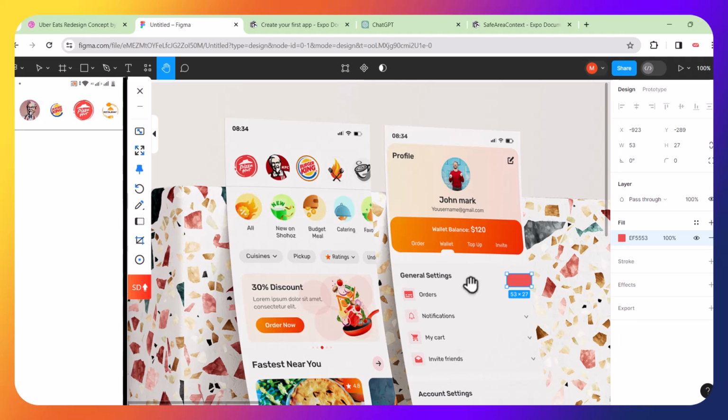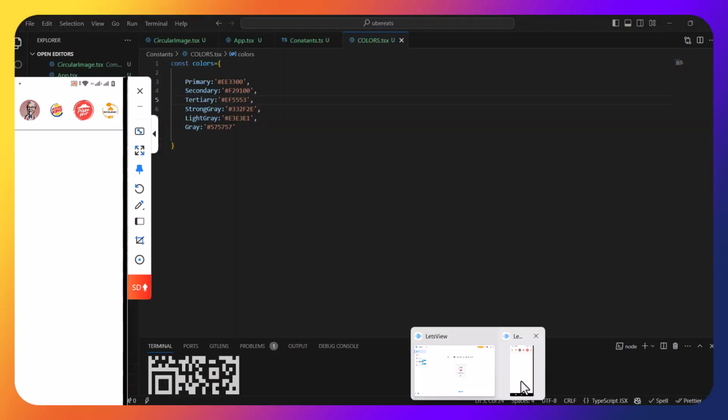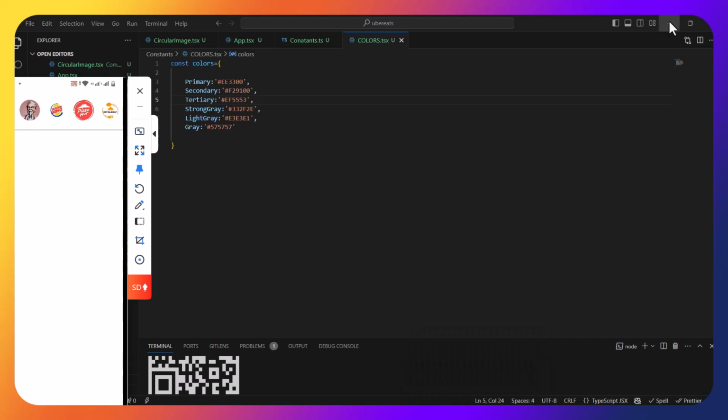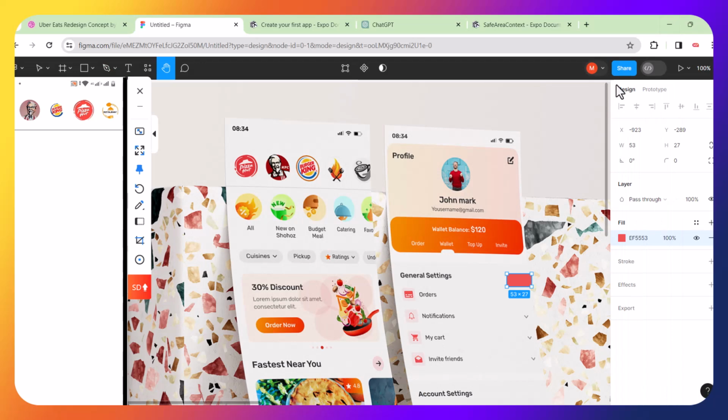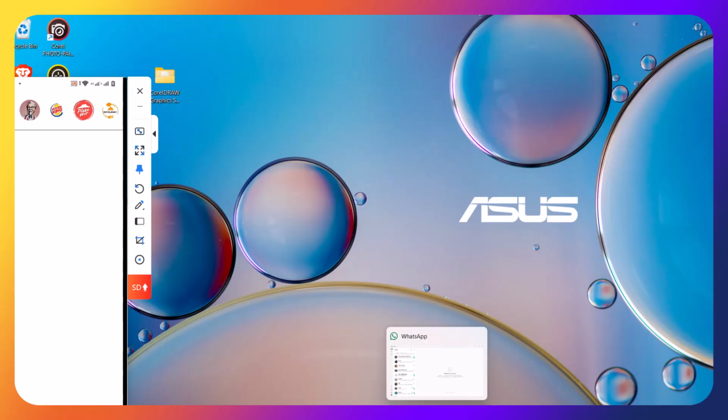Okay, 100%. Let's go back to the code and show the view. Why is this not showing? I am not sure why. It might have been disconnected.